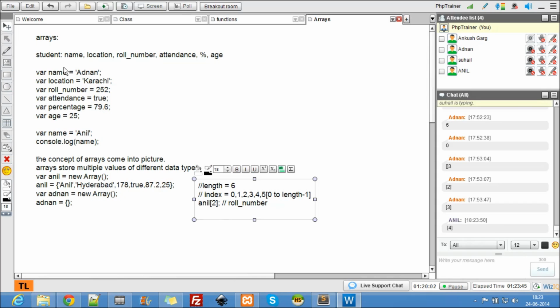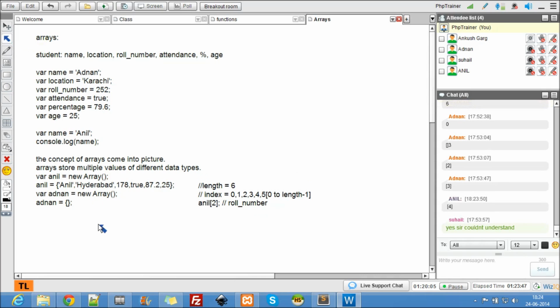Anil of 4. So let's count it: 0, 1, 2, 3. Okay, I'll explain it clearly. So Anil of 0. Every time, the index starts from 0, remember this.